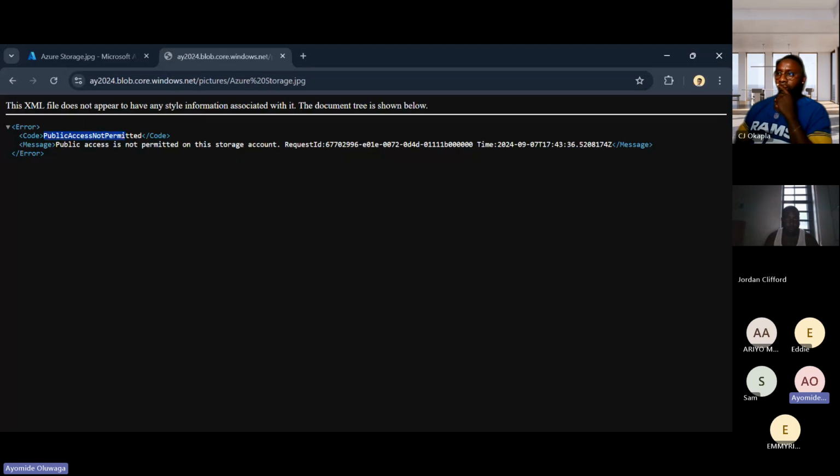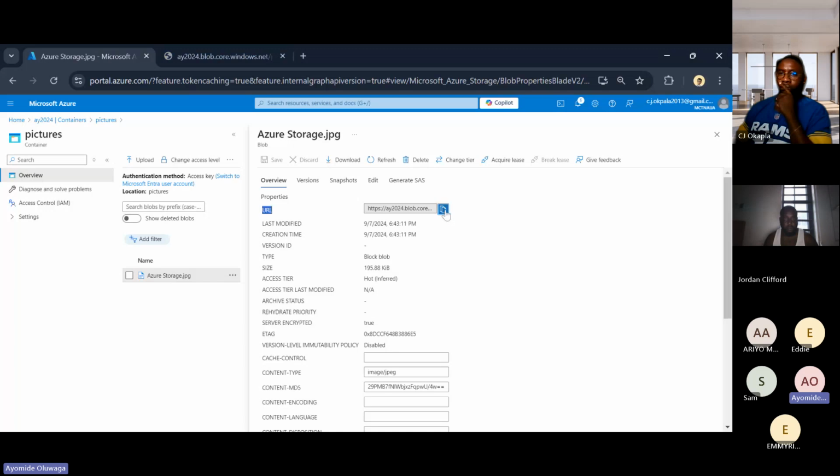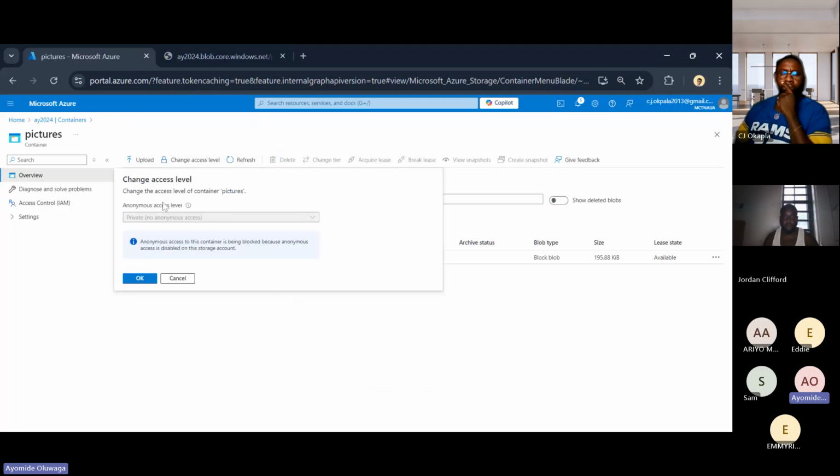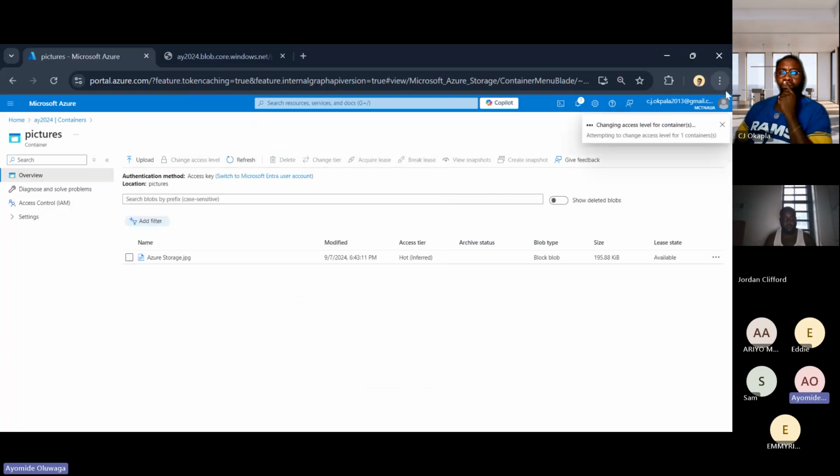Unfortunately, here you can see public access not permitted, obviously because I clicked this on anonymously, so of course I can't have access into it. So if I'm going to have access to that, I have to change the access level. It's currently on private here, and I'm going to need to allow access into it.